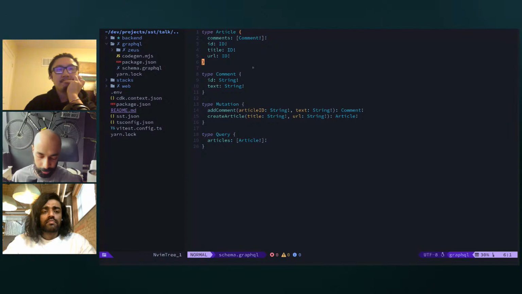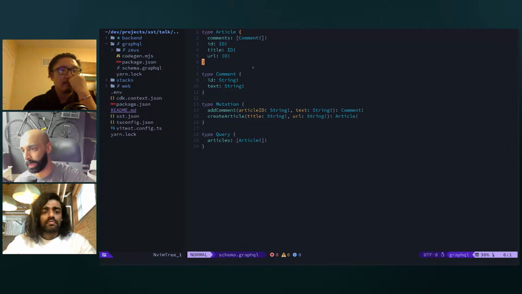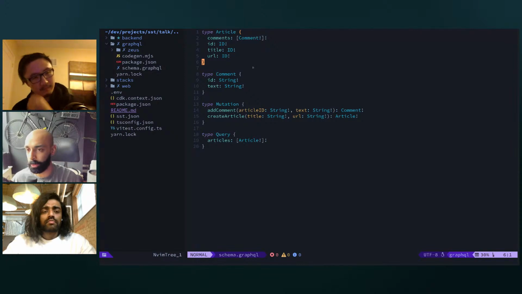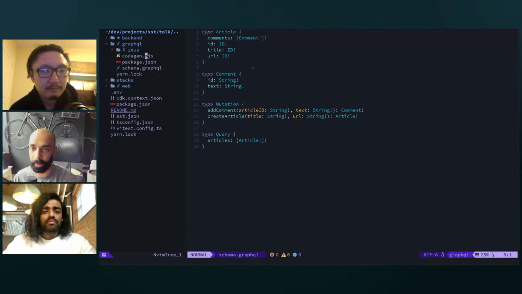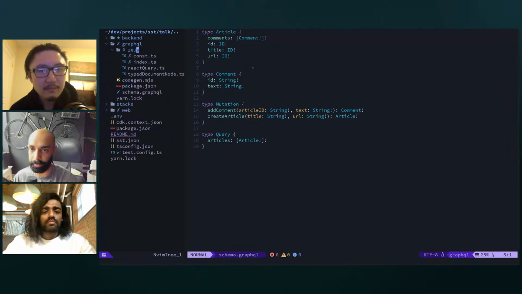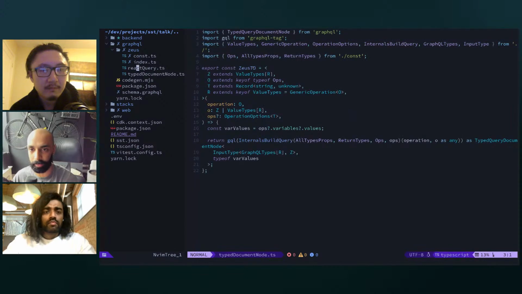So basically the pipeline is, we have Pothos. We need to generate this schema file, which is common. Then we need to generate TypeScript typings for anything consuming the API. There's two options there. There's Zeus, which is what I use in my demo, and there's GenQL. There's trade-offs with both. I think I'm leaning towards using GenQL going forward. I just used Zeus for the demo because I wanted to try it out. There's really nothing too important. This is all code gen that no one should ever really be looking in here.